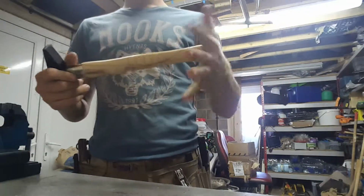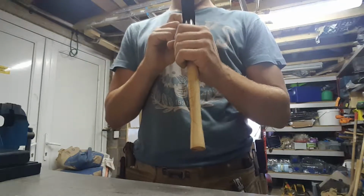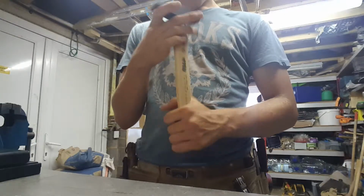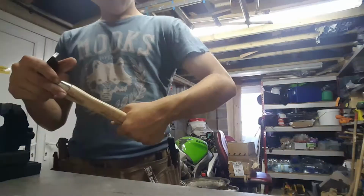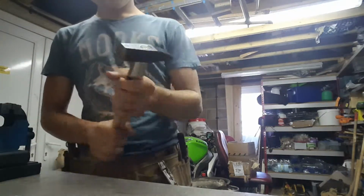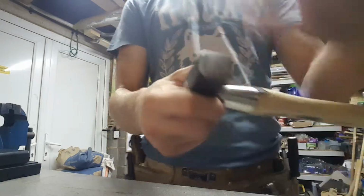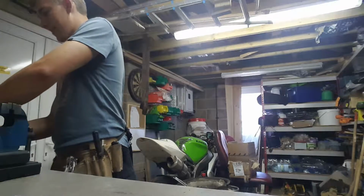So, yeah, this is my new forging hammer. It's a cross peen. I don't know how heavy the head is. It's 500 grams. I don't know why it's in grams. Whatever that is in pounds, that's what it is in pounds. It's quite comfortable. It's a nice handle. It's a hickory handle. It's got a collet on it to stop the head flying off. All of that. Really, really nice grind lines on it. I don't know how well you can pick that up, but there's some really nice grind lines on it. So yeah, that's that. I don't want to talk too much about it.